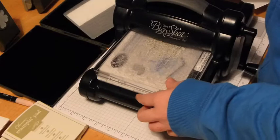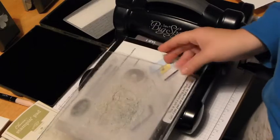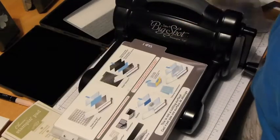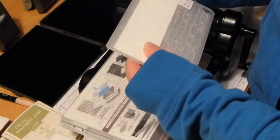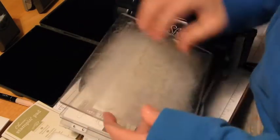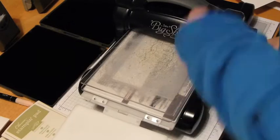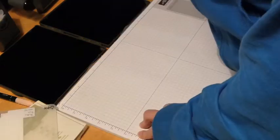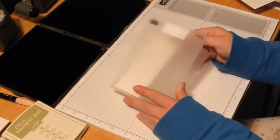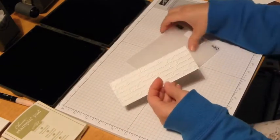Fold it down. And then for this, we're going to need tab 2. So just open this up. Sorry, tab 1. Taking off tab 2. Pop your first plate on, embossing folder in, and then the plate over the top, and then you can just scroll that through. And you'll see that we've got a really beautifully embossed piece of cardstock.